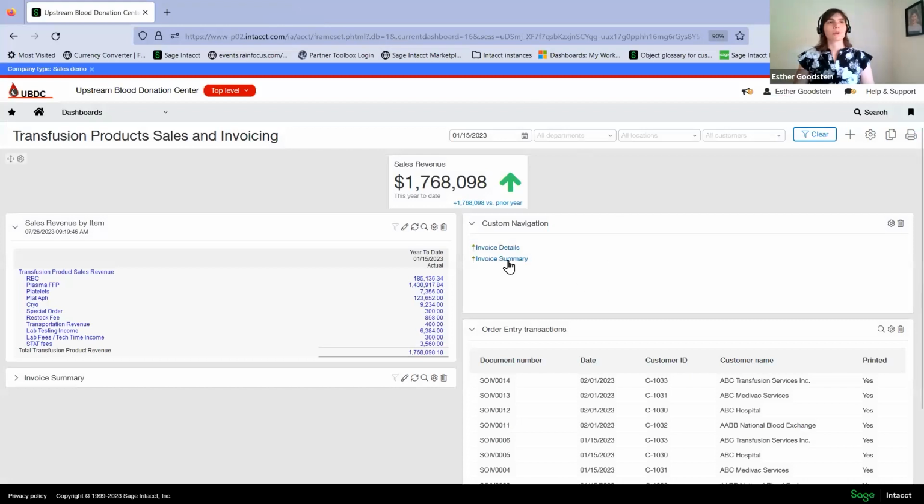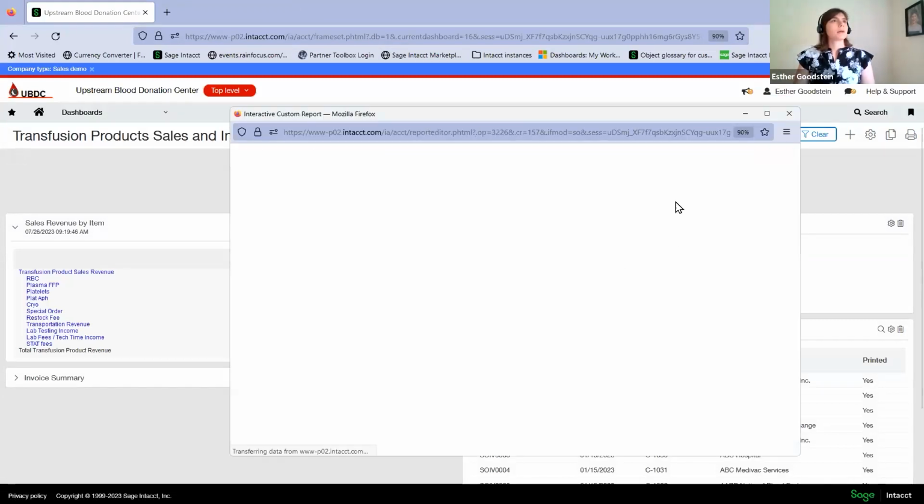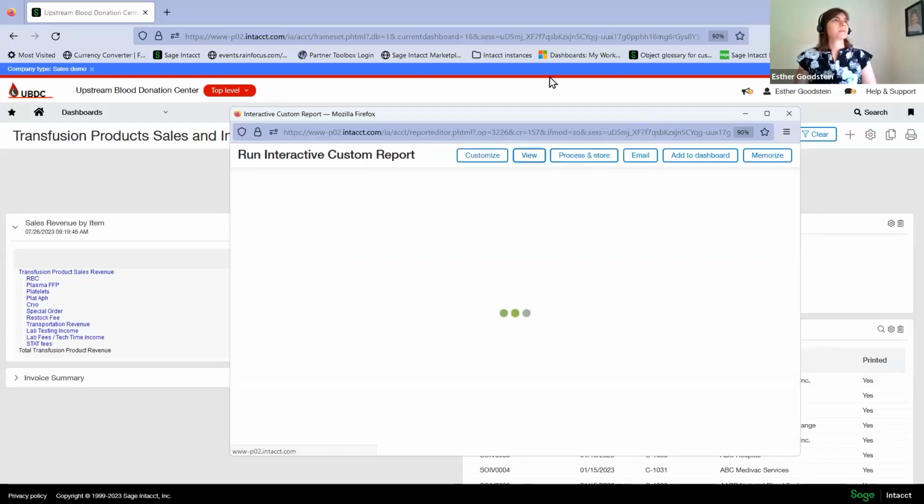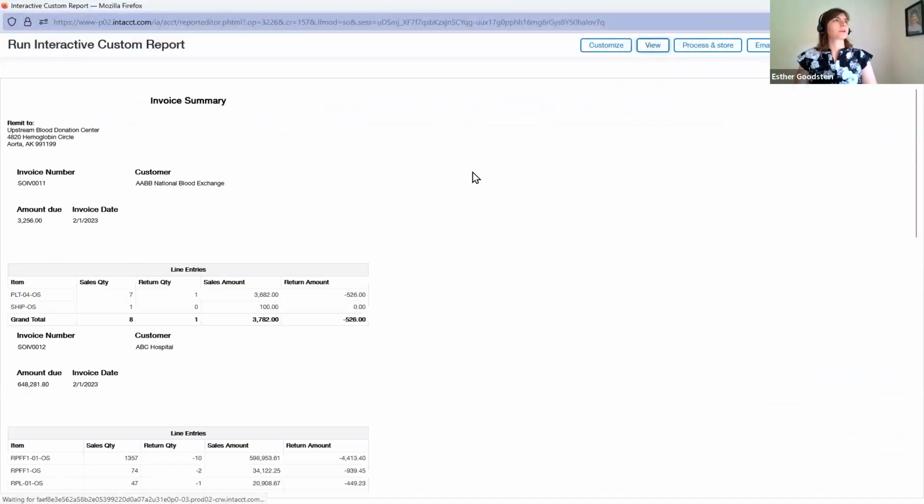We also have the ability to run invoice summaries. So this takes that same really detailed information and summarizes it for our customers who really require just a broad overview of what we're billing for. And since we're doing this for February, we're going to bring it back the day before that. I know I billed for the 1st of February. And just like in the invoice details, we can filter it down by customer if you just wanted to run this for one customer or just a handful of customers. In this case, once again, we'll go ahead and just view them as is with all the customers that are available.